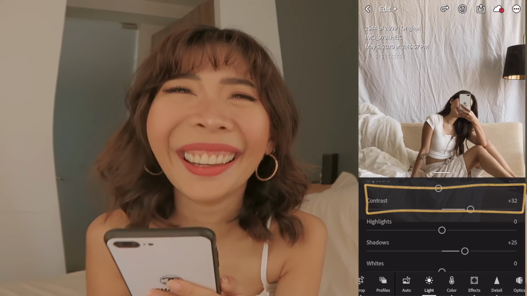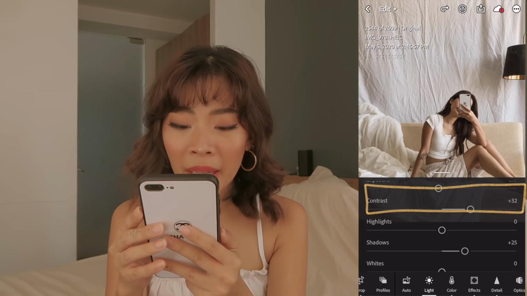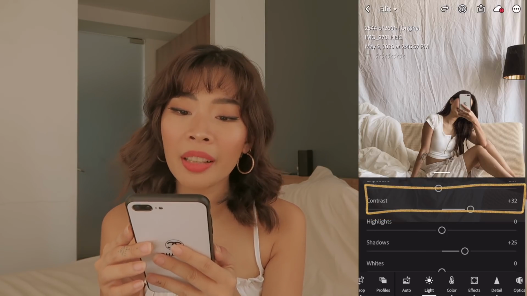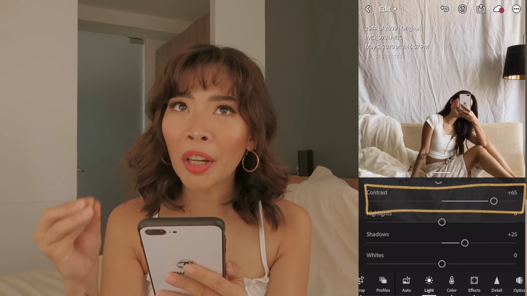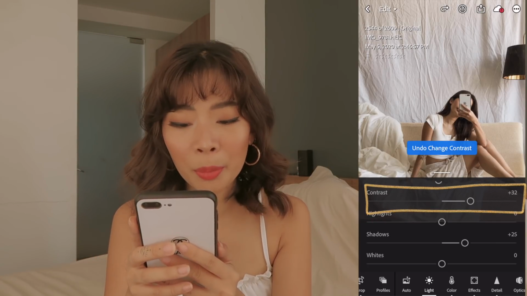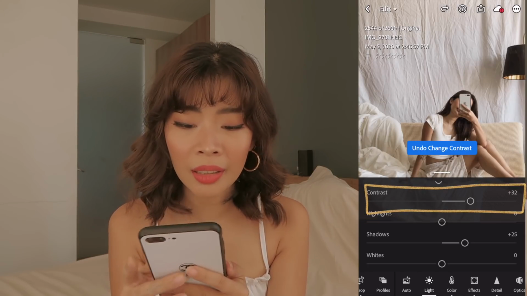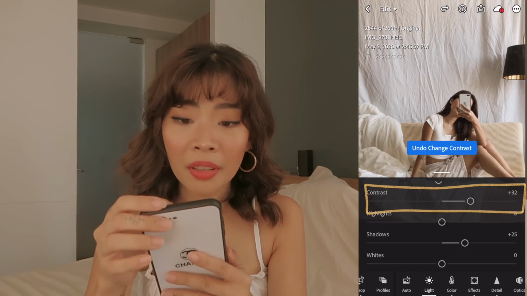So ayun, this is on plus 32, meaning the more you increase the contrast, the more contrast it is, and the more you pull this one down to the negative part, then it gives you less contrast on the photo.